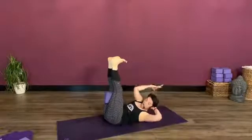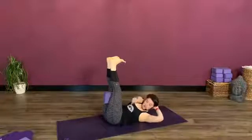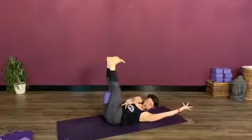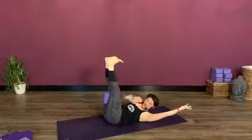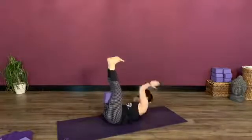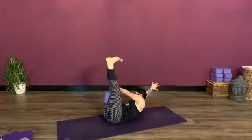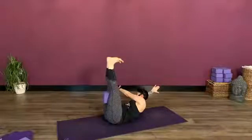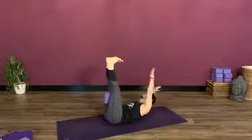Bring your right arm across the left side. And maybe that left arm reaches above you. Hold it. Hold it. Release all the way down. Keep your legs up. We're going to go to the other side. Left arm reaches over to right. Right arm reaches high. Press through your feet. Squeeze, squeeze, squeeze. What you got going on between your legs here? Let it go. Keep the legs up.